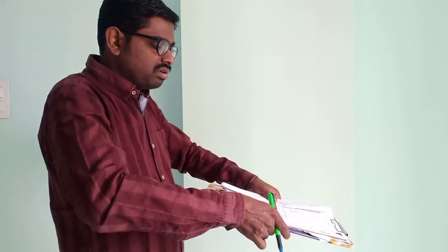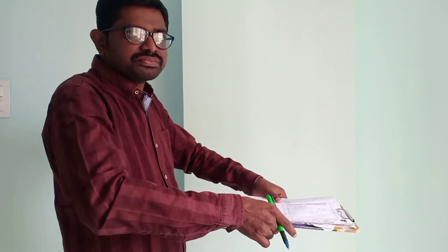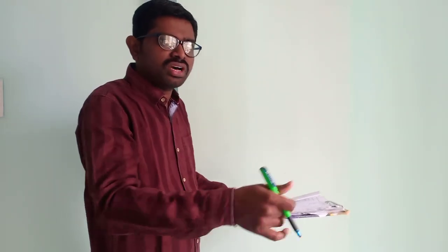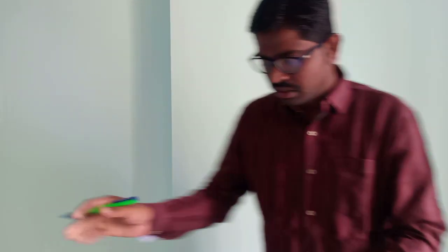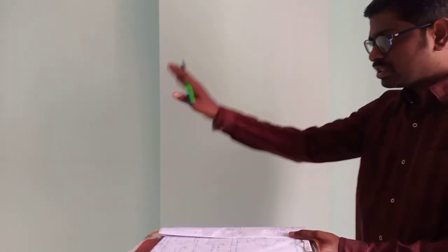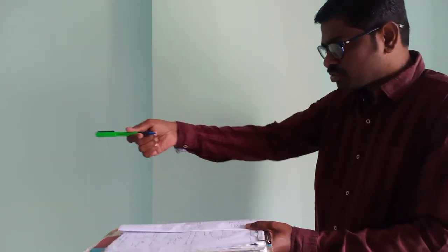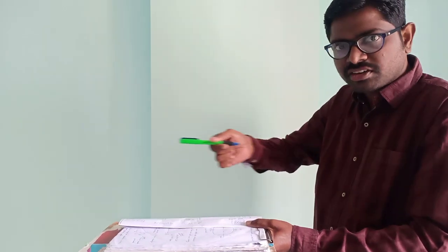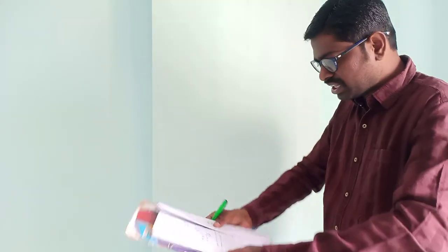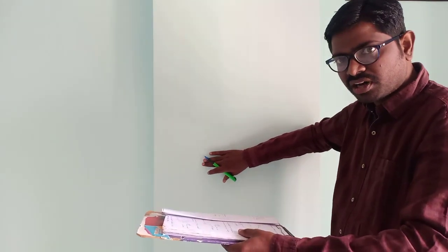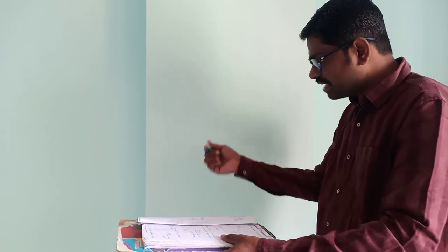Pitching motion, I already told you, whenever a ship is traveling in the water like this, the ship is going to tilt in this fashion, pitching upward and downward. This we call a pitching motion. In this pitching motion, if I observe, you see, this is the naval ship, the rotor is rotating like this. Now my axis of spin will be in this direction in case of pitching. Whenever the ship is pitching like this, this is the plane of precession we call it. Now the axis of precession will be like this.